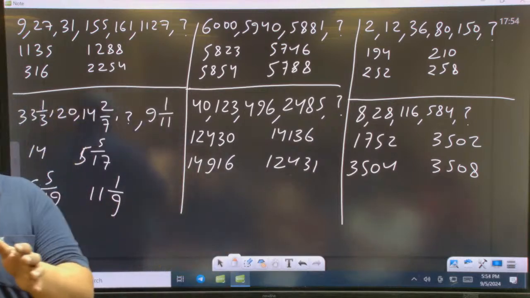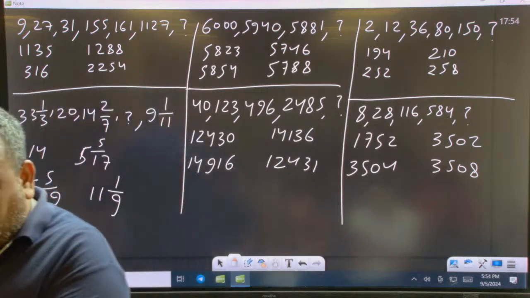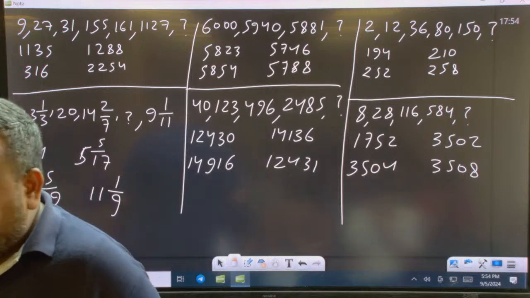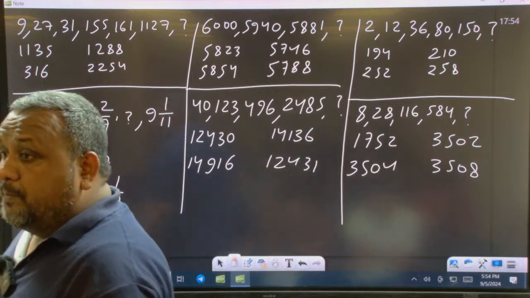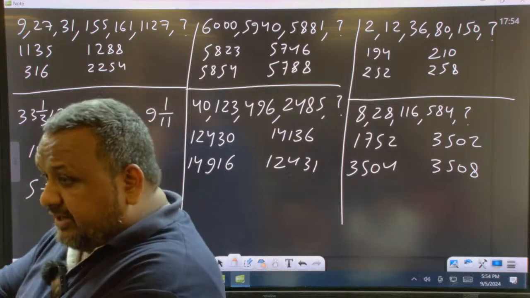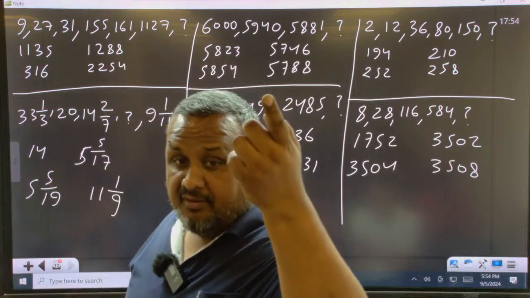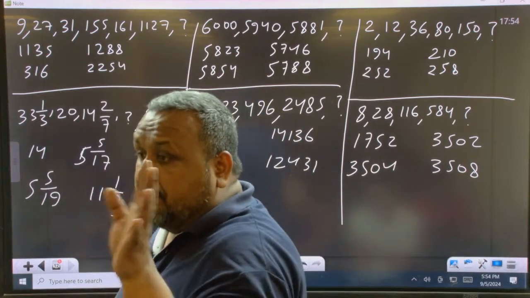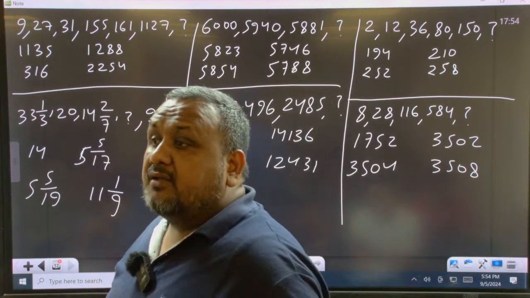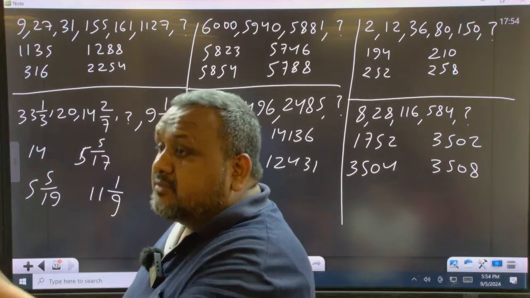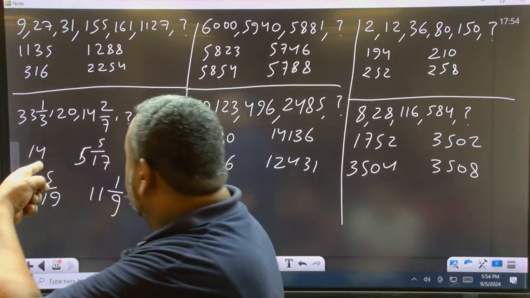What kind of relation can we establish between 9 and 27? It can be 3 square, 3 cube, meaning 3 raised to power 2, 3 raised to power 3. But then we would need 3 raised to power 4, so there is no logic of powers, right? Now there is another relation: 9 3s are 27.